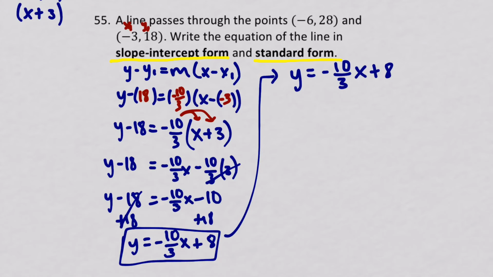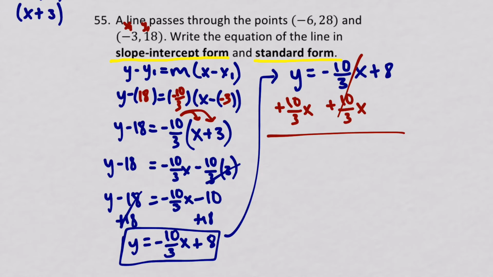Okay, so to write it in standard form, I'm going to start up here, right? I took my slope-intercept form equation, I put it over here, and I'm going to convert that to standard form. The first thing you got to do when you want to put it in standard form is that the x's and the y's have to be together, right? X and y are both together on the left side. So since I see that the y is over here on the left side already, I like that. But this one needs to go over to that side. So I'm going to add 10 over 3x, and that will make it move or go over to the left side.